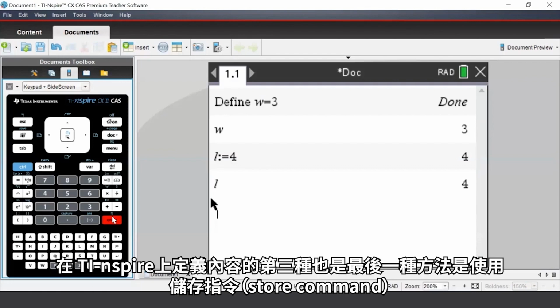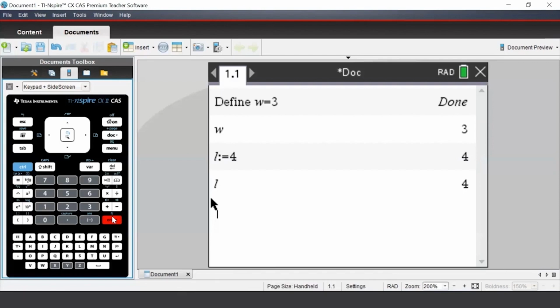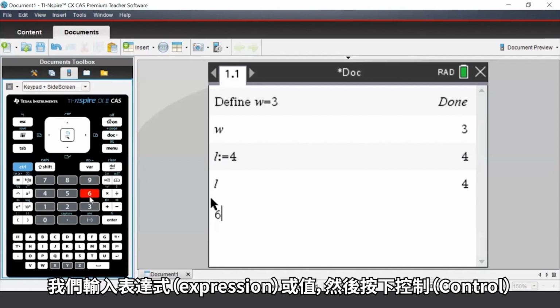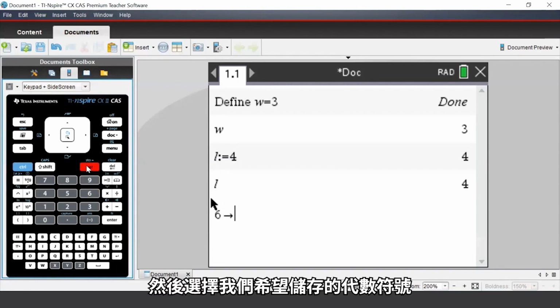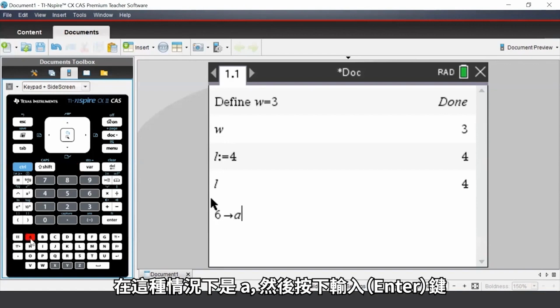The third and final way to define something on the TI Nspire is to use the store command. Let's say we want A to be equal to 6. To use the store command, we type in our expression or our value, and then we press Control var to bring up the store arrow, and then select which pronumeral we'd like to store it as, in this case, A. And then press Enter.